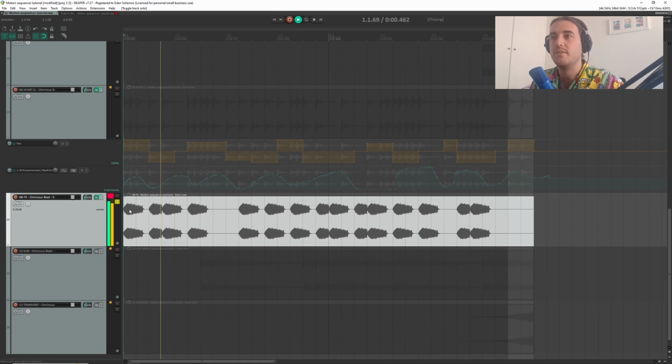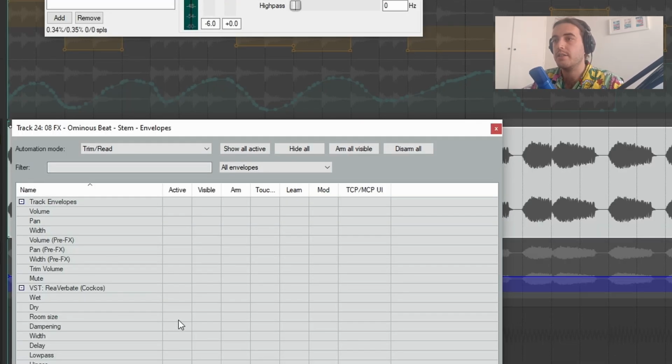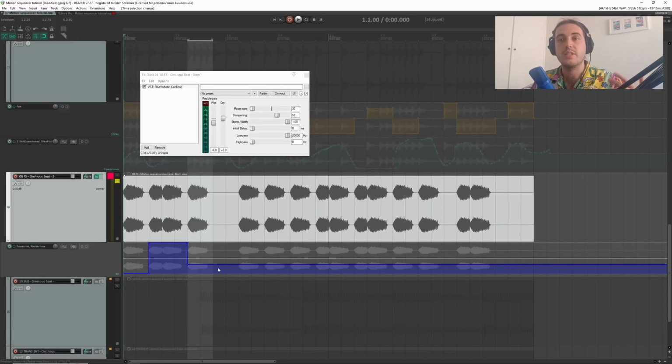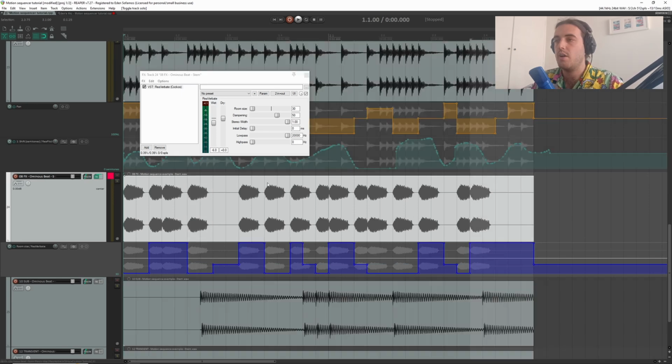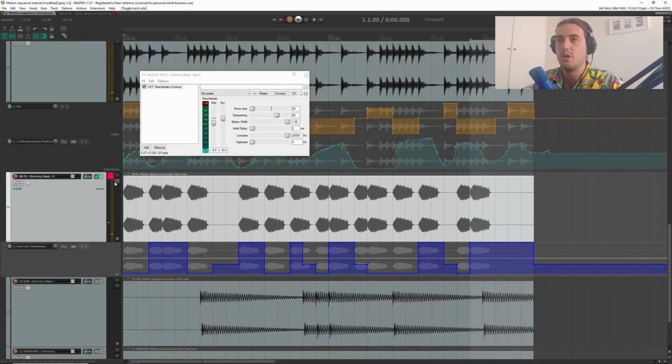Okay, the last thing I want to do is quickly look at this lead that I bounced. So this is the lead. I've loaded up a stock reverb plugin, and what I'm going to do is recreate that reverb send in the motion sequencer in Waves Alchemy Triaz here. So I'm going to go to Trim. I'm going to select the room size envelope, and I'm just going to send the reverb in different ways. I'm going to quickly automate this and we'll come back. All right, I've just done a quick little automation. Let's see how that sounds. Okay, that's fine.